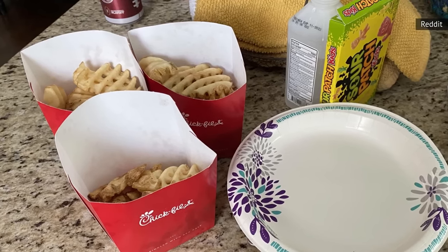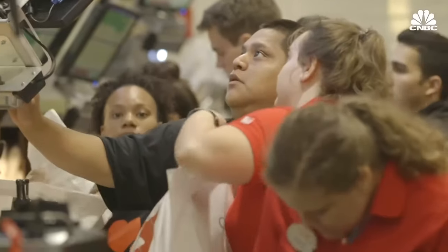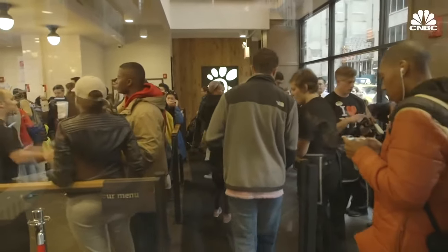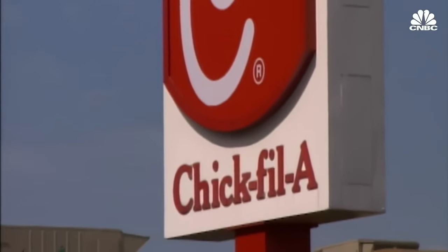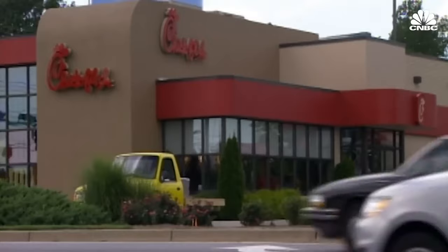Of course, this likely isn't done on purpose. It's more likely a combination of rushed fast food workers and the fact that waffle fries don't fall easily into the container. One commenter on the Reddit thread, who claimed to be a Chick-fil-A employee, said that if you notice your fries are underfilled, they'll typically give you more for free.